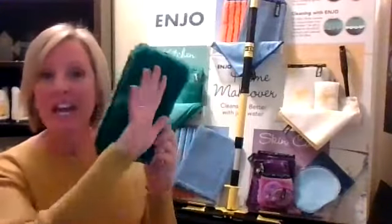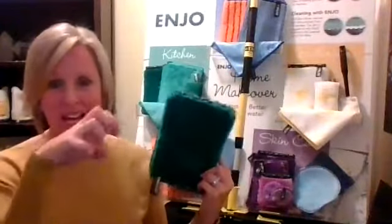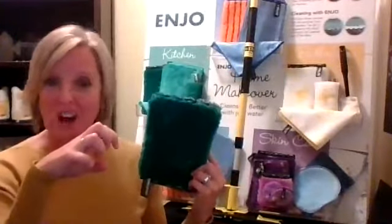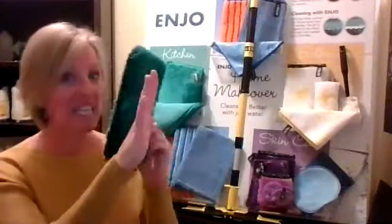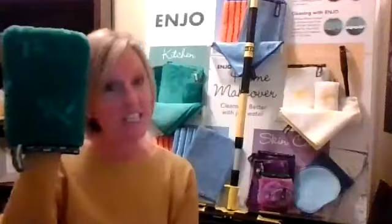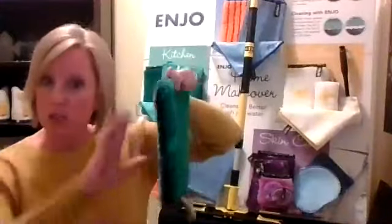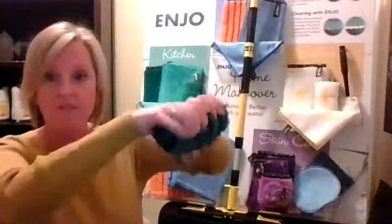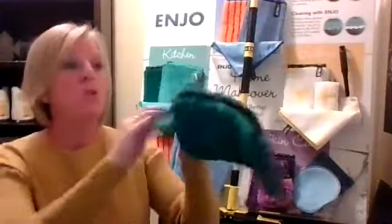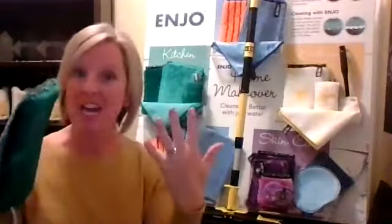They're made so that your hand goes ergonomically correct in there. So instead of grabbing onto a flat cloth, which I used to clean a lot with, my hand is now going like this into our gloves so that I have a massive cleaning surface right now. And then cold water. If you've got too much cold water, you're going to roll your glove and give a little bit of a squish. You can put your water on your surface. You can put your water on your glove, okay, either.